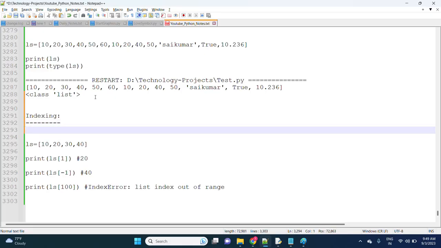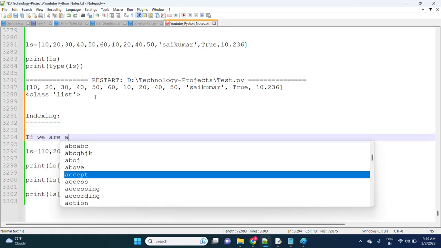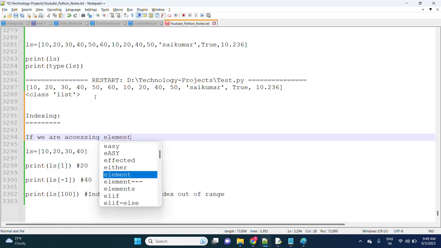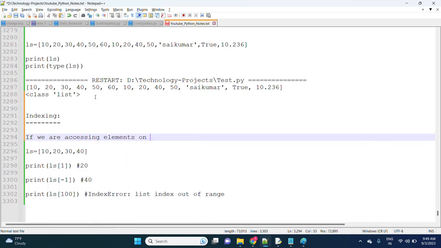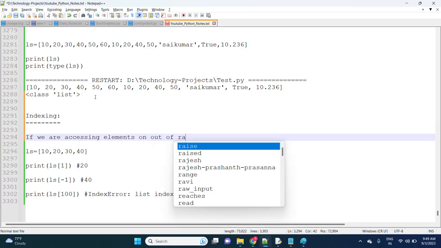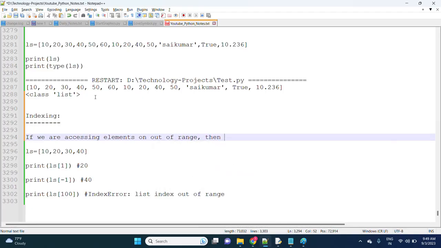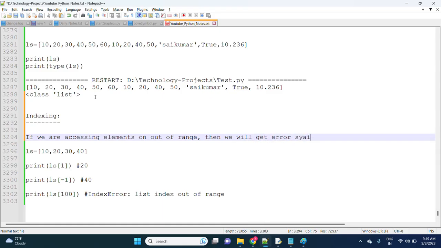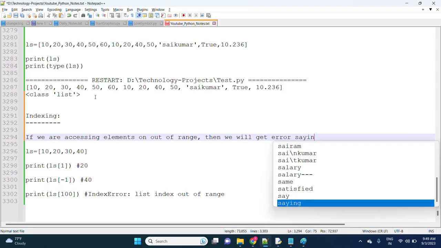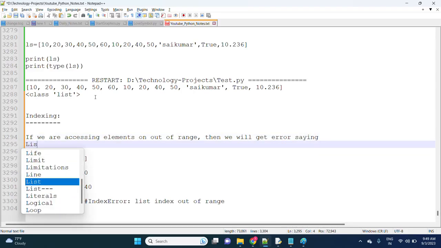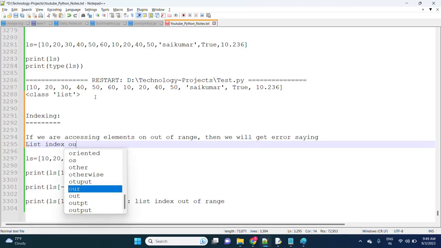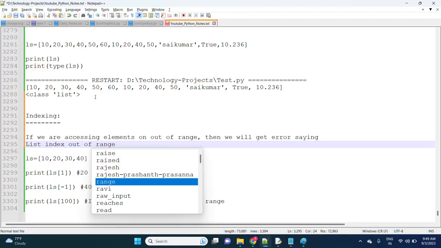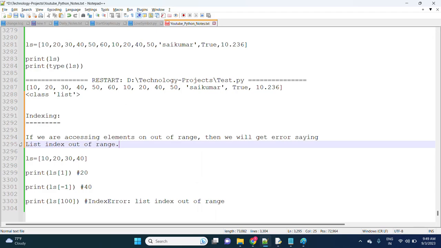If we are accessing elements out of range, then we will get an error saying list index out of range. We observed that here, right? List index out of range.